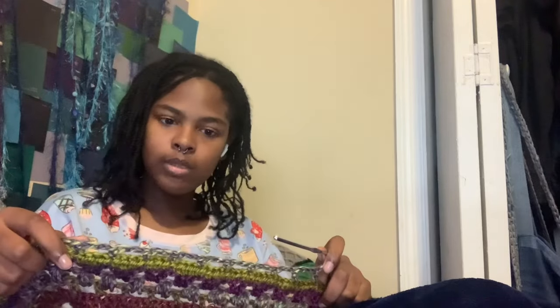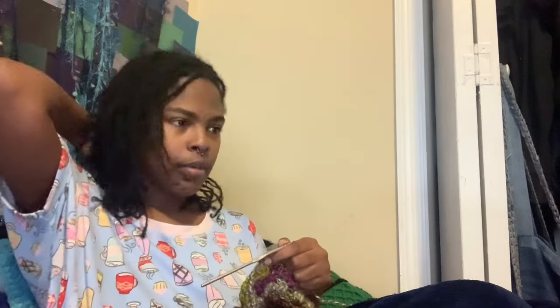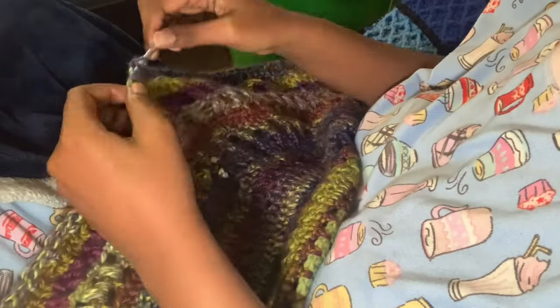That's why I can't wait to get my own place, mainly so I can have a craft room. That's my goal. Oh, I messed up. I've been crocheting for how many years now? I don't know how many years. I've been crocheting since I was like 12 or 13. I'm now 20, so like 7 or 8 years on my belt. I'm constantly learning.